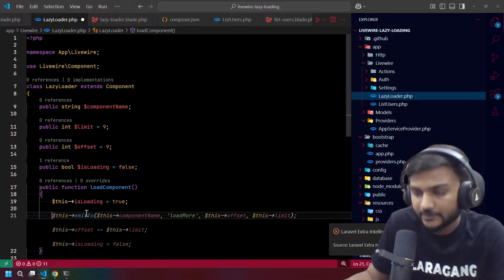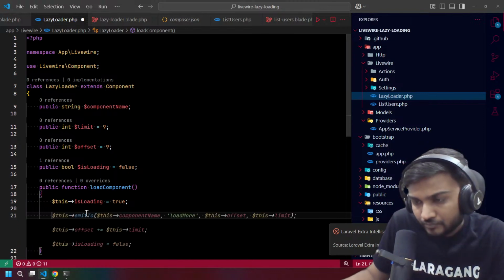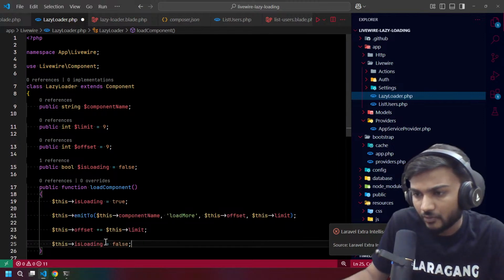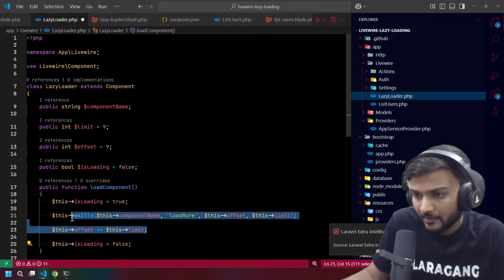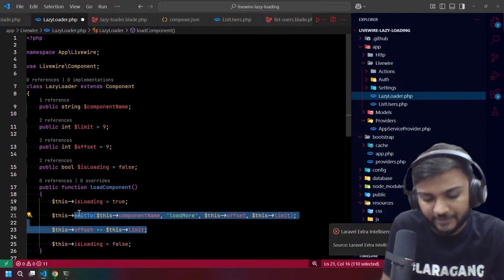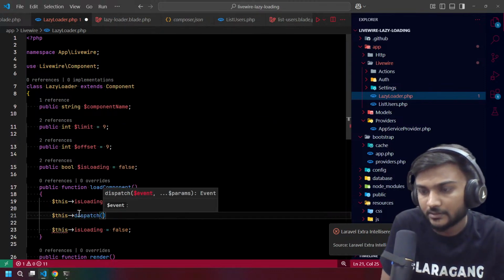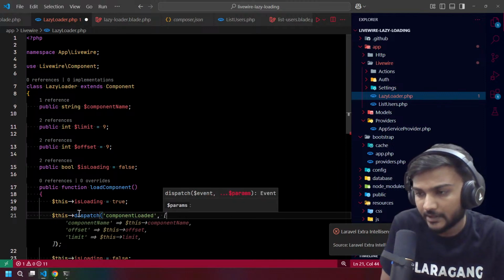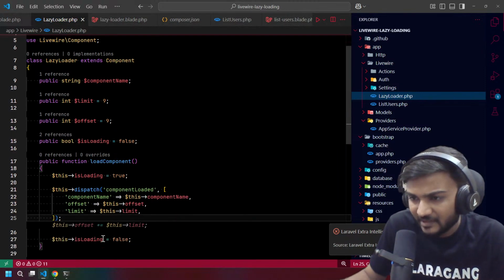Then we don't want to make loading false over here, but we want to dispatch an event for sure. So let's dispatch the event that component is loaded, and that's it maybe.